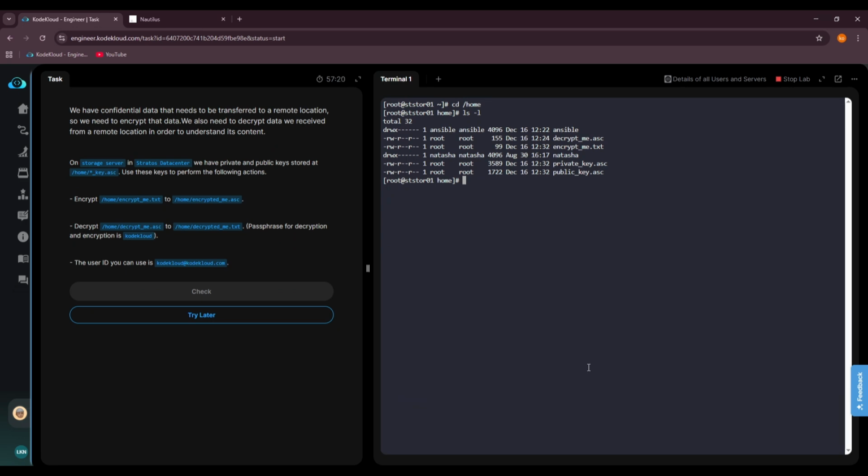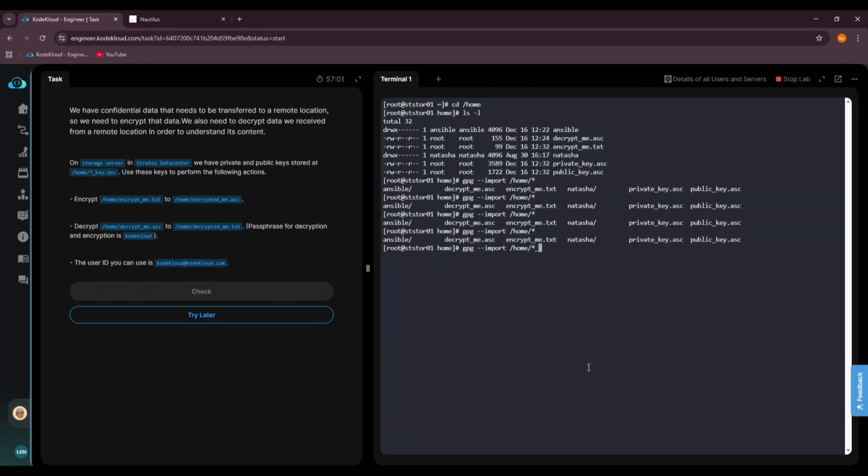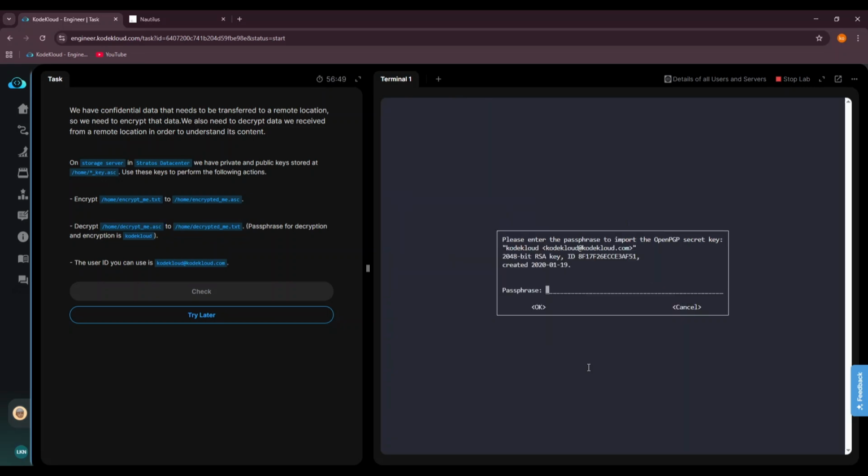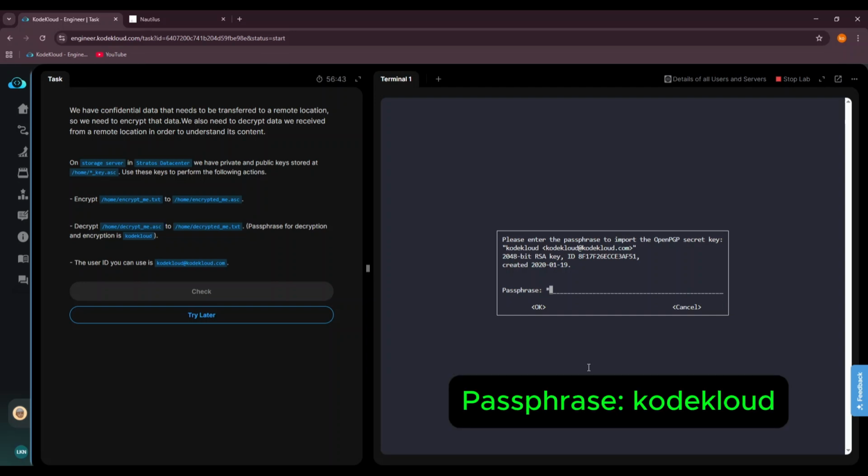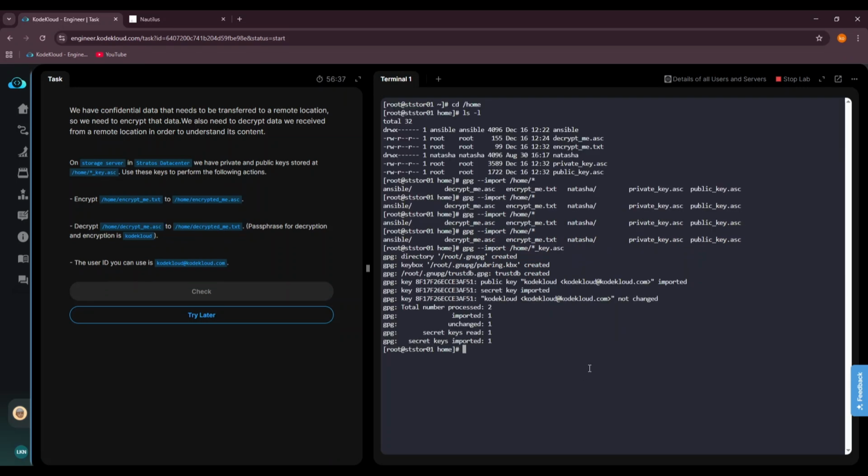Next, import the provided public and private keys. Now verify that the key was imported correctly.